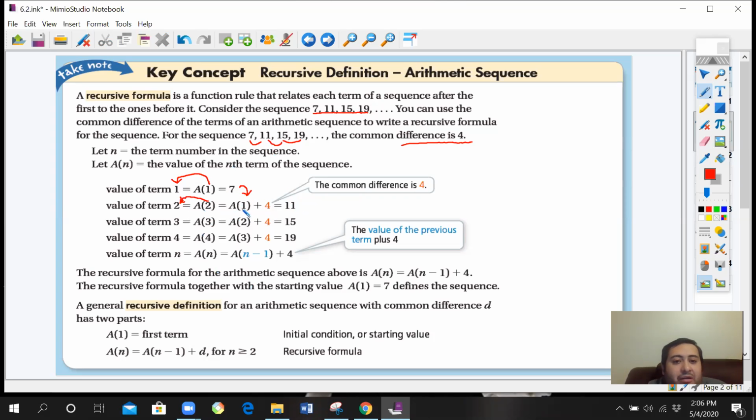If we continue this process of the sequence, let's say your A2 now is going to be 11. It's going to go right here. 11 plus 4 will give us 15. Then this 15 is going to go here, and adding 4 is going to give us 19, and so forth. So therefore, we have this formula provided to us. It means that for every term number n, you plug it in, and then the difference is going to be 4.